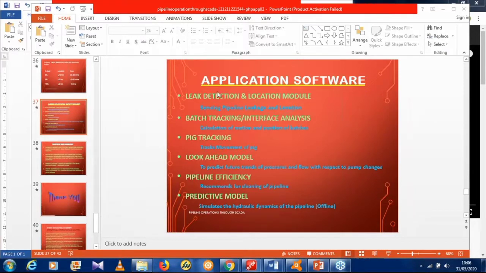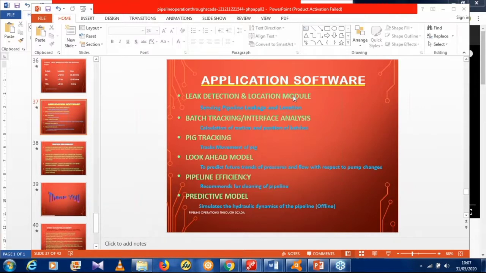All right, so like you can see on the screen, we have an application for leak detection and location module. Now, what is it? The function is for sensing pipeline leakages and location. As I said earlier in our previous class, there could be leakages in any of these pipelines and it needs to be detected. So there are leak detection systems usually employed in detecting these leakages, no matter the location. We also have software applications that help to first sense that there is a leakage and then determine the location where that leakage is.